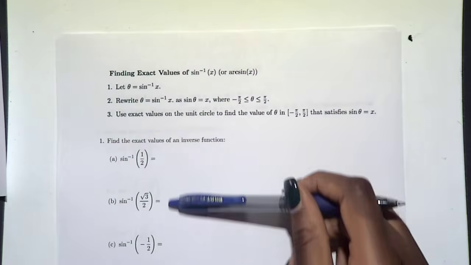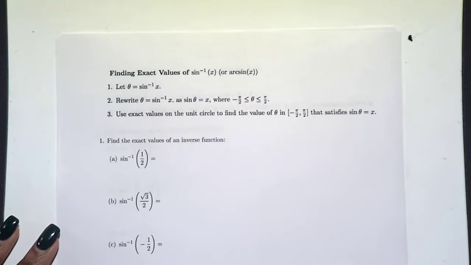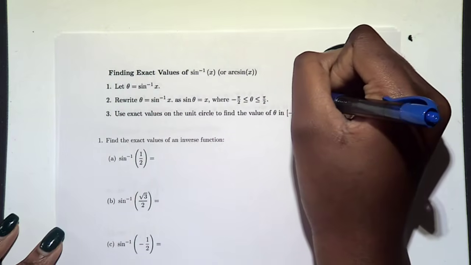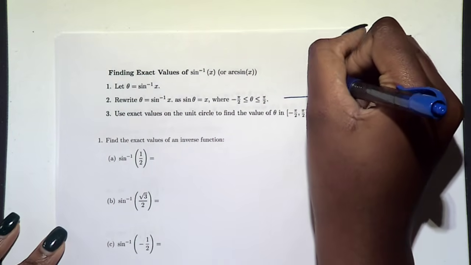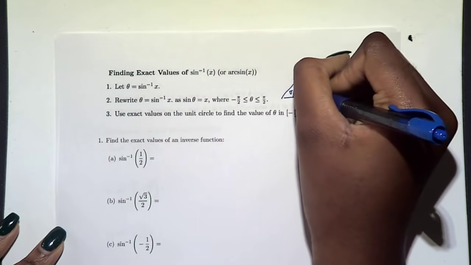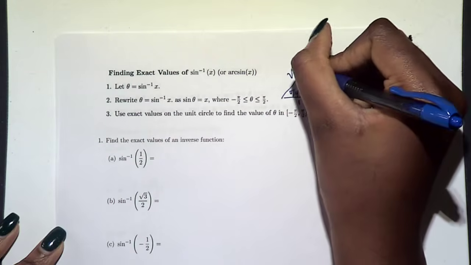And talk about how we would find the exact values for this inverse sine function. And we're going to do it using our reference or special triangles. All right, so I'm going to draw the two triangles, our special triangles, up here. So this will be the pi over 4 one, so 1, 1, root 2.